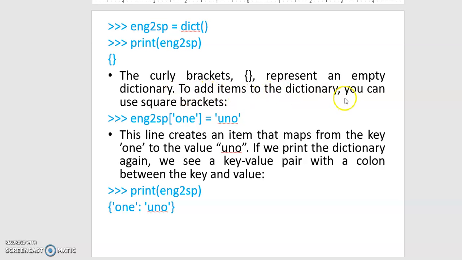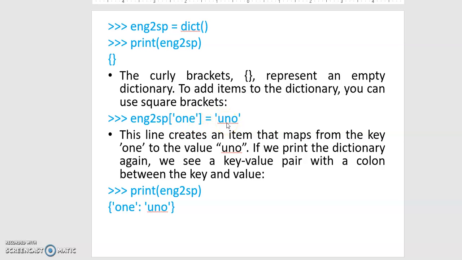To add items to the dictionary, you can use square brackets. So I need to add an item to the dictionary. How can I add it? With the variable name and a set of square brackets, I need to specify the key and then the associated value in the assignment. That is how I can create a dictionary.